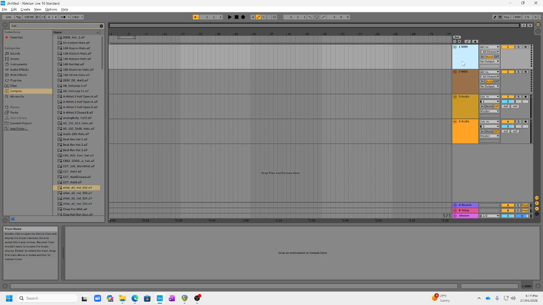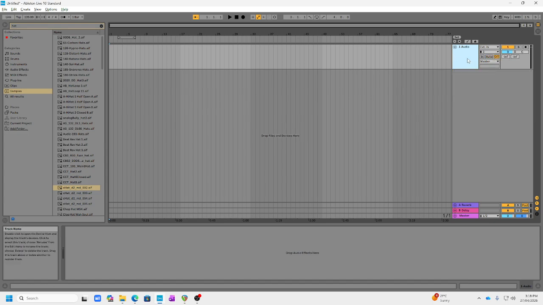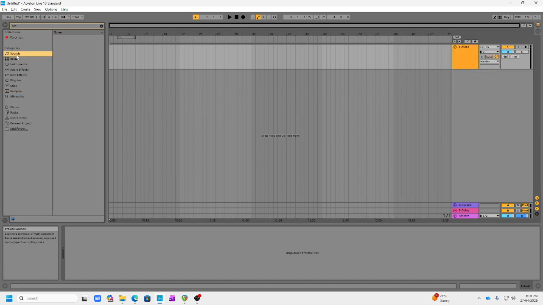So I'm going to leave it in the horizontal view. Now I don't want to use any MIDI tracks today, so I'm clicking on track 1 in that colored area, and I'm going to hit delete 3 times just to leave one audio track there. Because today we're actually going to explore Ableton a little bit. This area here is where we can drop new devices and add in new clips and sounds.